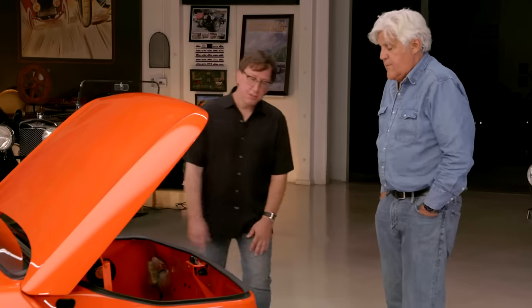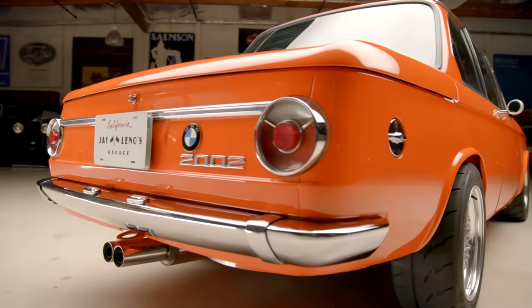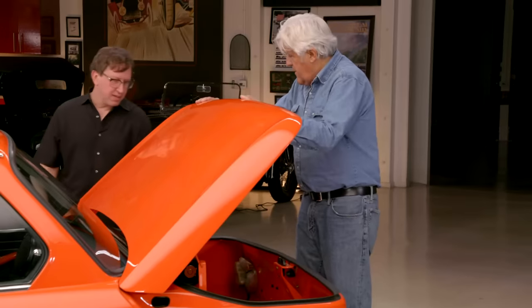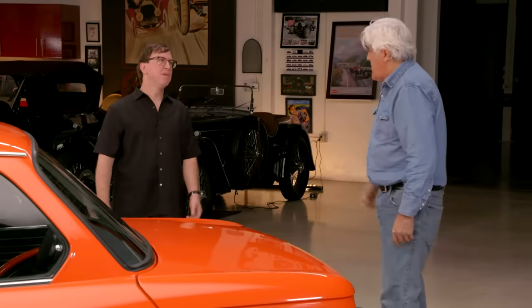Typically the exhaust would come out on this side — I remember that — so we decided to move it over and make it look like it comes straight out, which is how they did it on their race cars or the kit you could buy back in the day. I never understood why BMW when they did the Alpinas made them automatics on the later ones — if you want the sport model, a manual makes more sense. I like the locking fuel cap — last week after I left Auto Books someone actually stole the old gas cap I had. I'm not sure if they were trying to siphon gas or steal a nice new-old-stock vintage cap with BMW printing on it.